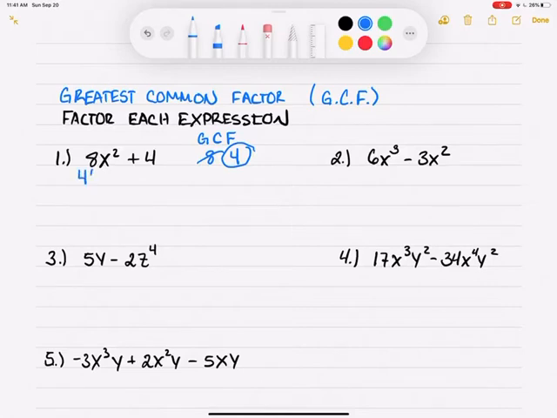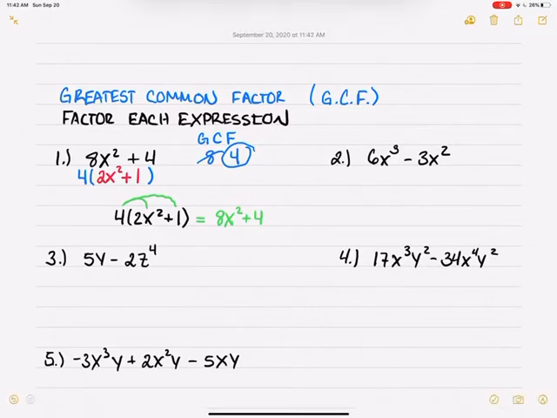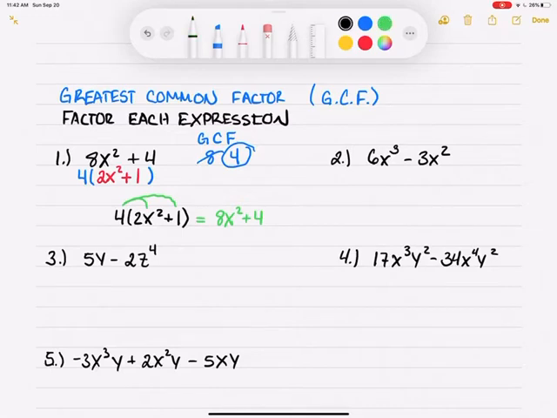So if I take out 4, which is the GCF, 8x squared divided by 4 is going to be 2x squared. The x squared stays because I can't divide it by 4, so I just bring it down. Then I have this positive 4. I'm dividing 4 by itself, so that becomes a positive 1. I know that this is factored correctly because if I wrote down what I had, and I went back and I distributed that 4 back inside those parentheses, this would be 8x squared plus 4. Okay, so this means that this is the factored version, or the factored form of my expression.